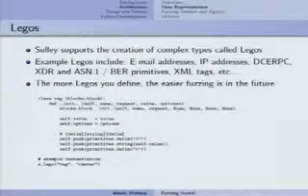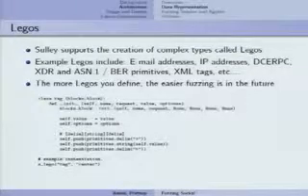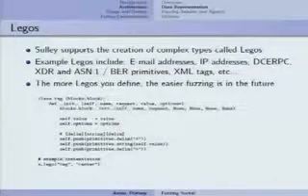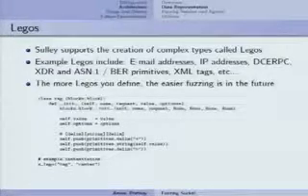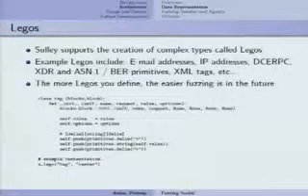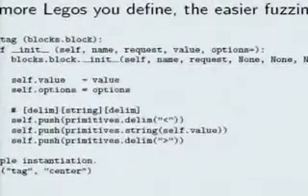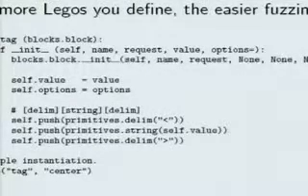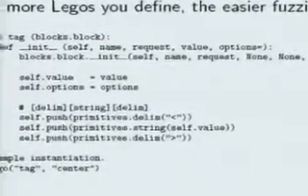So all the things we just previously went over are things that are currently built into the framework. This new thing is the one part where we start to get into the extensibility of the framework. We call this Legos, and it basically allows the user to create complex types of their own definition. So email address, IP addresses, or whatever particular data structure that the protocol you're dealing with might itself define. So this is basically a library of data types that you can extend that Sulley itself has. This example right here is creating a Lego called tag. So this could be XML tags, HTML tags, whatever other kind of tags are represented like this.